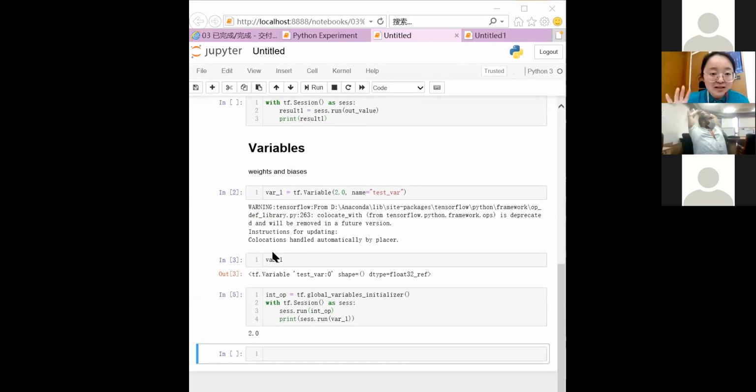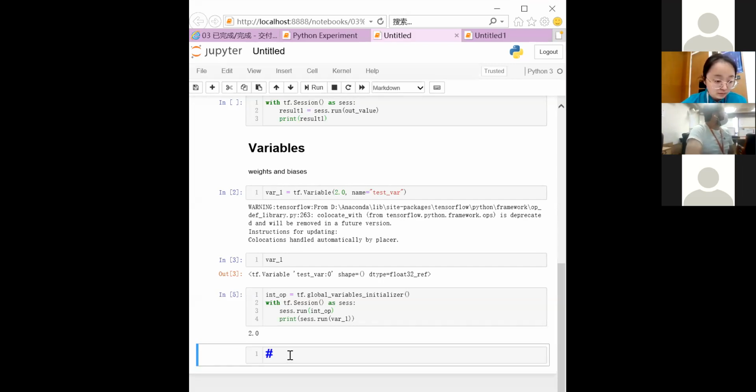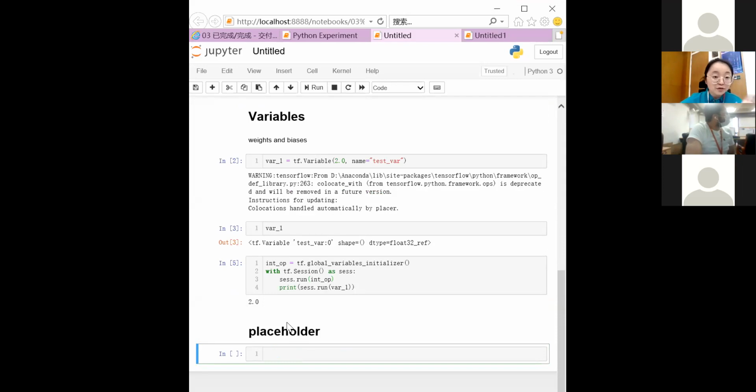We've just learned about constants and variables, and maybe next what we're going to learn is another term. This term we call placeholders. A placeholder is like a note.